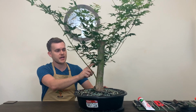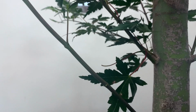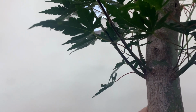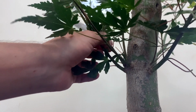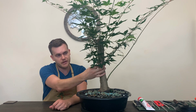Also, we have a lot of sections on the tree where multiple branches come out of the exact same section. For instance, right here, we have one branch and two branches that come out of the exact same spot. And over here, we actually have 3 branches that come out of the exact same spot. You want to go ahead and eliminate this problem immediately. You never want to have more than 1 branch coming out of every given section of the trunk. So here where we have 3, we have to remove 2 and just keep 1.